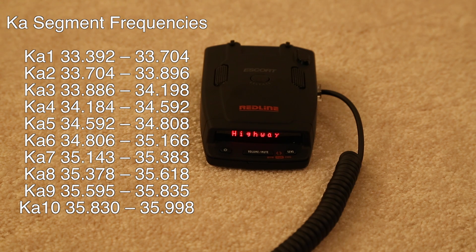You may think, if I want my detector to detect all potential alerts, I'll enable all these additional segments. I was out driving the other day with the Redline and I enabled segments 2, 4, 5, 6, 7, and 8. What I found is that because RDR was turned off, I started getting false alerts on KA-band — one at 34.420, a really random frequency which was in segment 4, and another at 35.353 which was in segment 7. So you've got that risk: you can detect more guns, but you're going to start getting a bunch of false alerts.